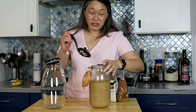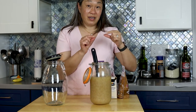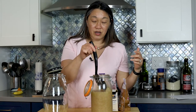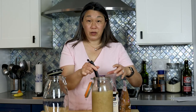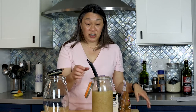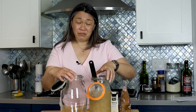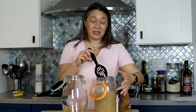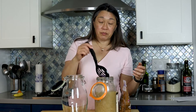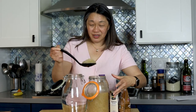This is live kefir grains that I've been using for years. I started off with two tablespoons of dry kefir grains that I got online and I have filled and refilled this jar several times, giving cups and cups of it away to friends who want to start their own batches. All you do is take some of the kefir grains. One of the things about kefir grains is you don't want to use metal, so I'm using a plastic slotted spoon.